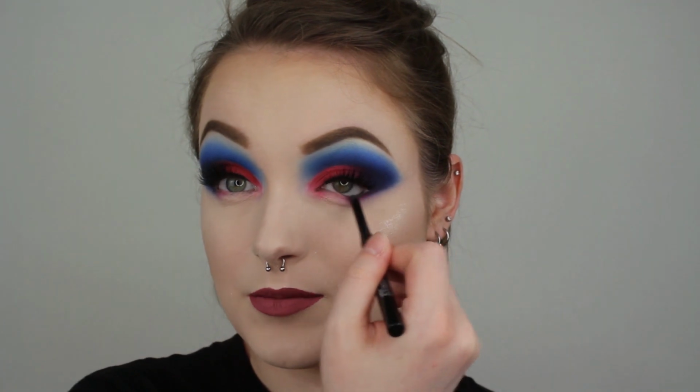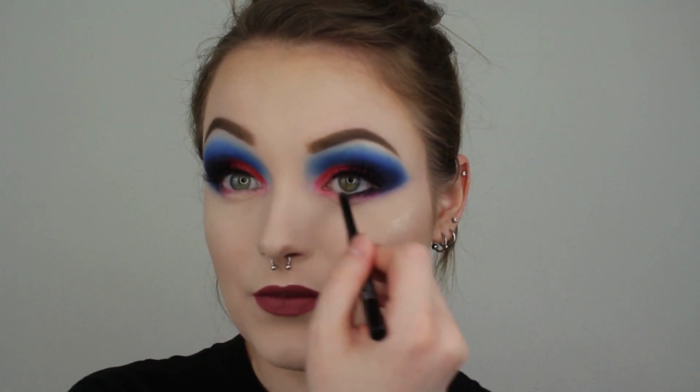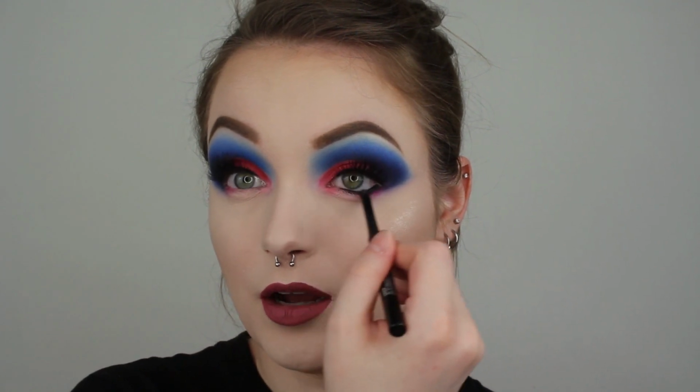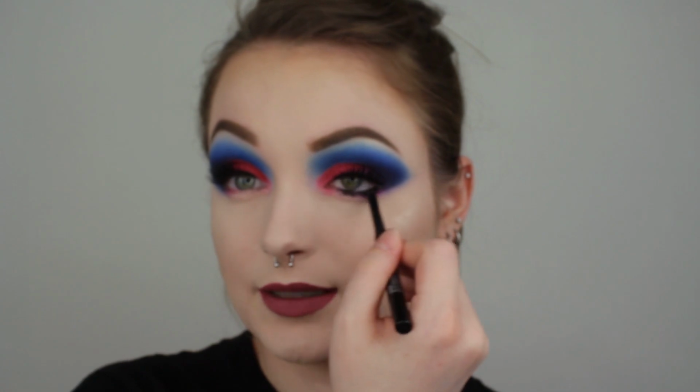But either way though, we are going to start working on the lower lash line, and first of which we are going to go in with this Colourpop gel liner pencil in the shade Swerve. So this is just the black one. And then with this pencil, I'm just going to line my waterline and bring it down just a little bit. If you haven't tried these pencils though, they are amazing. Especially if you have sensitive eyes like I do. They don't irritate my eyes at all.